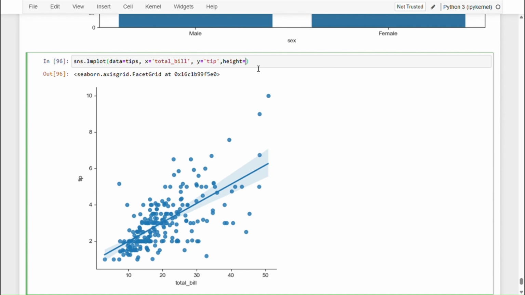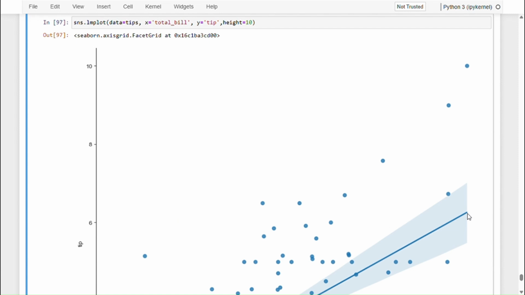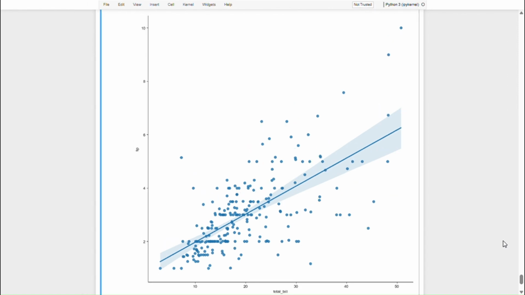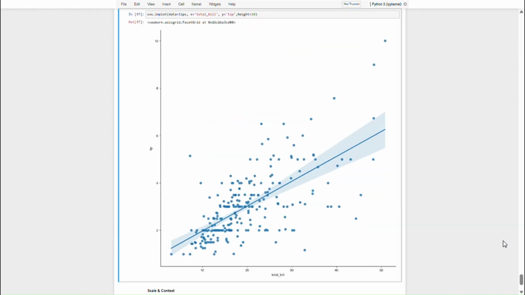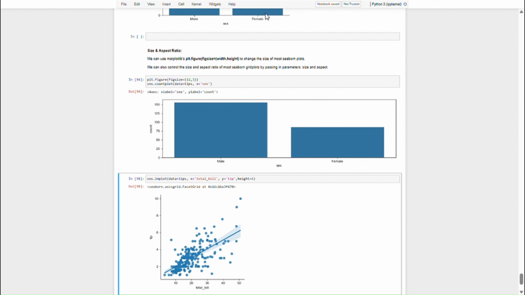Let's say if you go for height 10, it will give us a very large graph. Because the aspect ratio is 1, when you pass in the height as 10, the width automatically adjusts as 10. If you go for height 4, it will be much smaller.